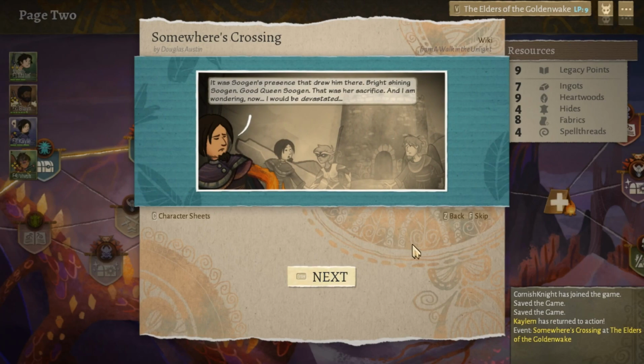It was Sorgen's presence that drew him there. Bright, shining Sorgen, good Queen Sorgen, that was her sacrifice, and I am wondering now, I would be devastated.